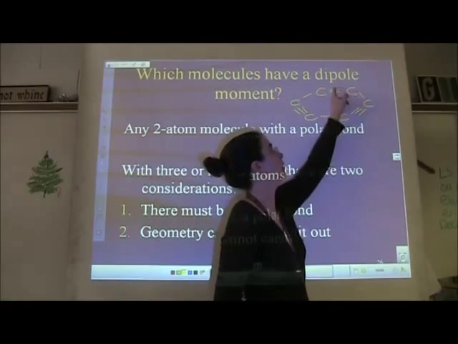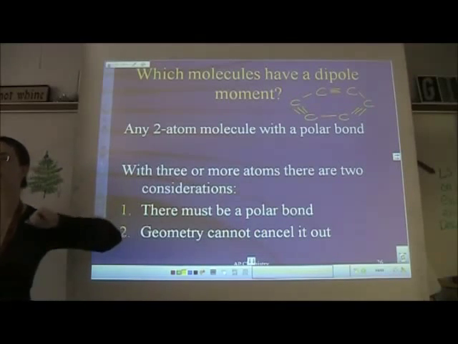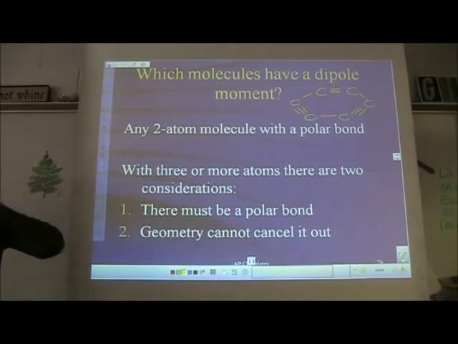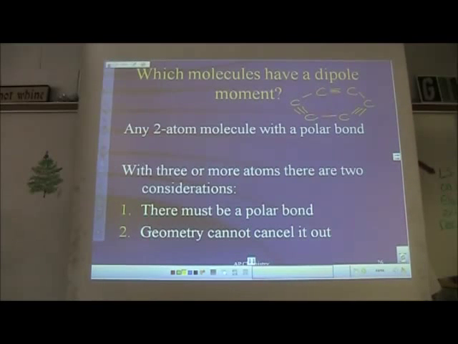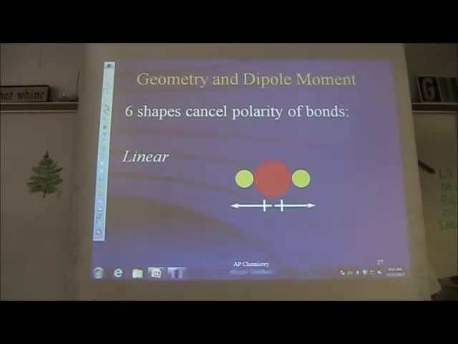Every single one of these bonds is nonpolar. Ladies and gentlemen, a molecule cannot be polar unless it has polar bonds in it. Okay? But most of the ones we're going to look at are going to have polar bonds. Then you have to think about shape. Okay? So, let's talk about that. We are just going to scratch the surface of shapes. I am not expecting you to be able to predict shape yet. Okay? Let me give you an example here.